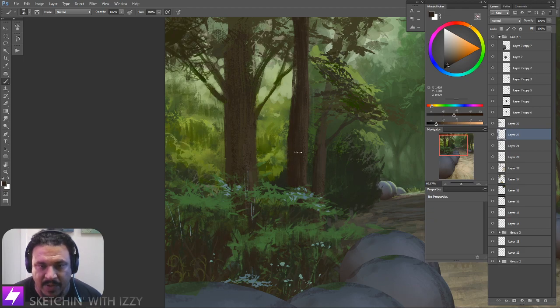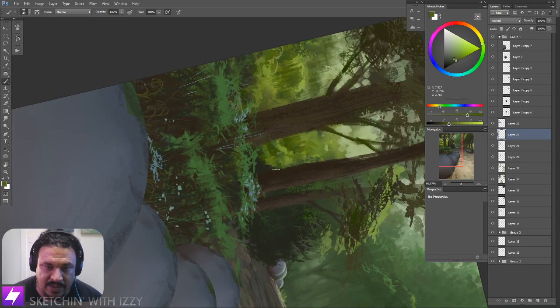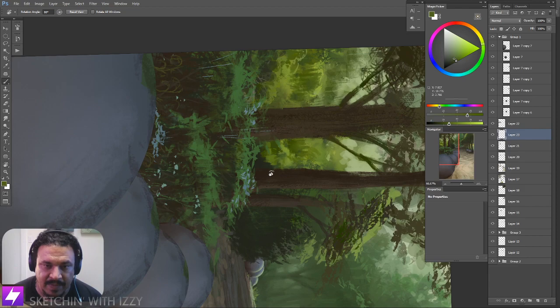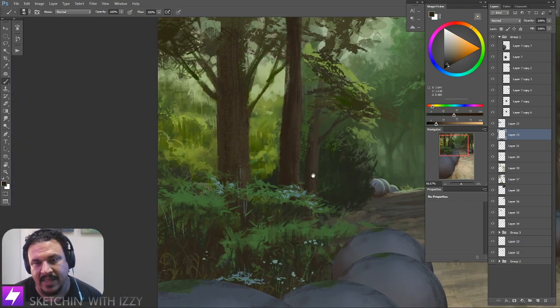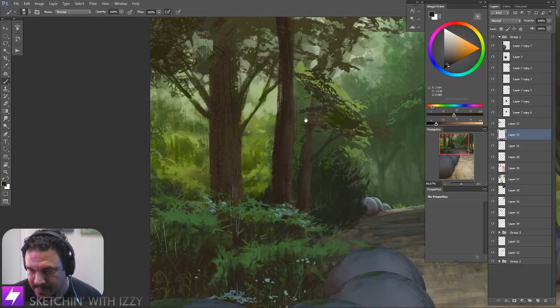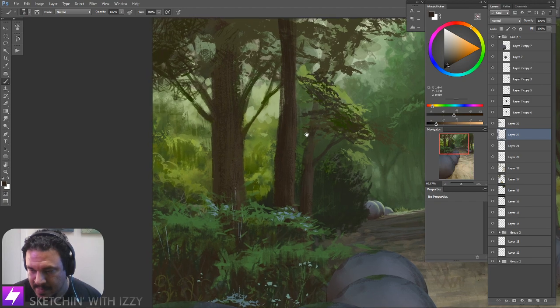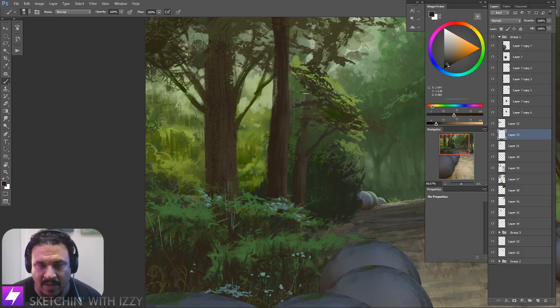See how the value of that bush behind it is combining? This is a time when I would take just a little bit of a hint of another color or light to create a hint of overlap, just to make it clear to my viewer, okay, this is actually in front of that. Doesn't take much. I'd say the shapes are important too, but always the most important things are the value and color.